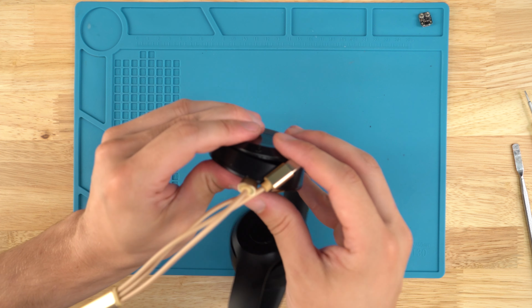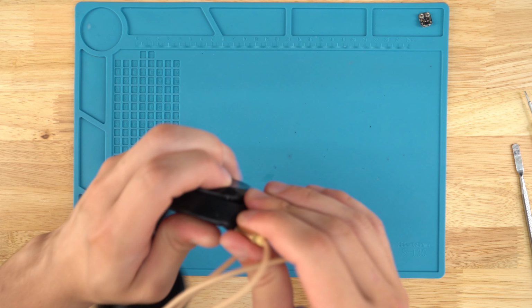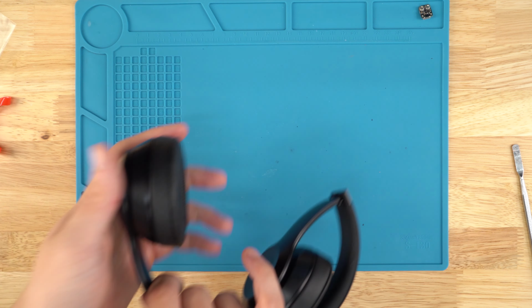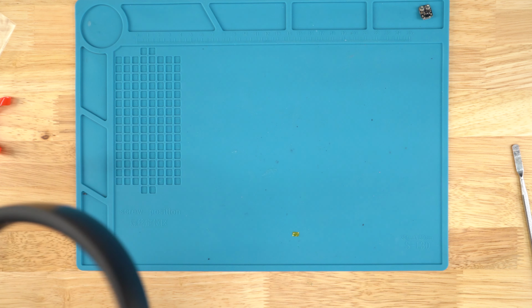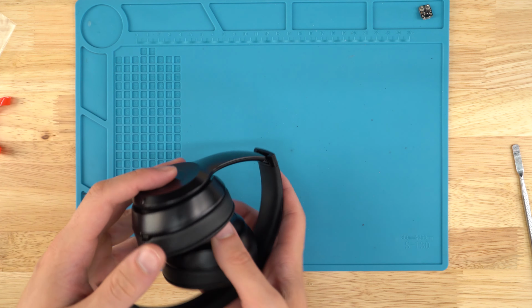And as you can see, we are charging, which means we successfully completed the repair. Then obviously we'd clean these up and they'd be ready to go. We would have successfully repaired the charger port on our Beats Solo 3.